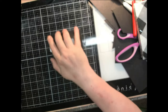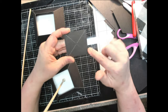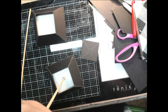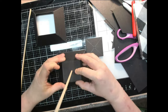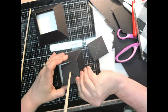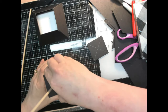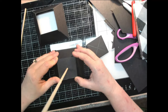I put the tops on, and what I did was I found the center. I punched a hole, and you're going to feed it right down through. This will also help stabilize the dowel as well. And you're just, I got in there too good, didn't I? Come on, pop up. Okay, there you go. And then you're going to glue this down.